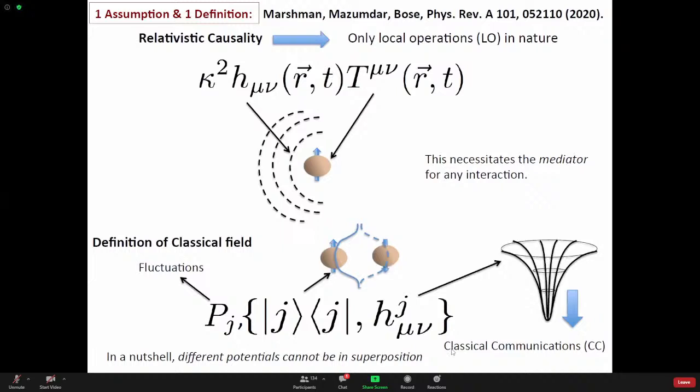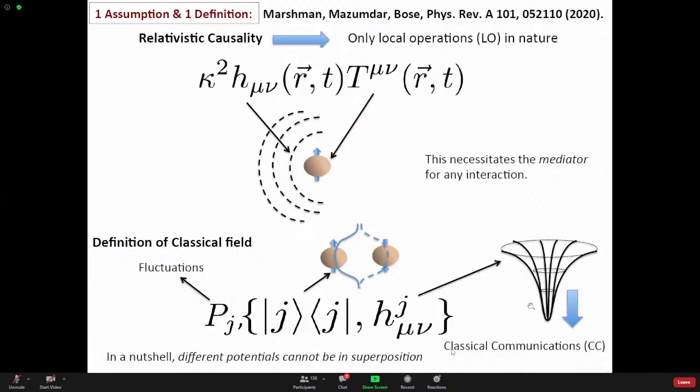So we are justifying the mediator from relativity. Now, moreover, we have to also define what we mean by a classical field. Okay, so what do we mean by a classical field? Here we mean something where you can have quantum states of objects if you want. That is completely fine. Matter, which will be our nanocrystals, can be in whatever quantum states you like, but the gravity they source still has to be classical.